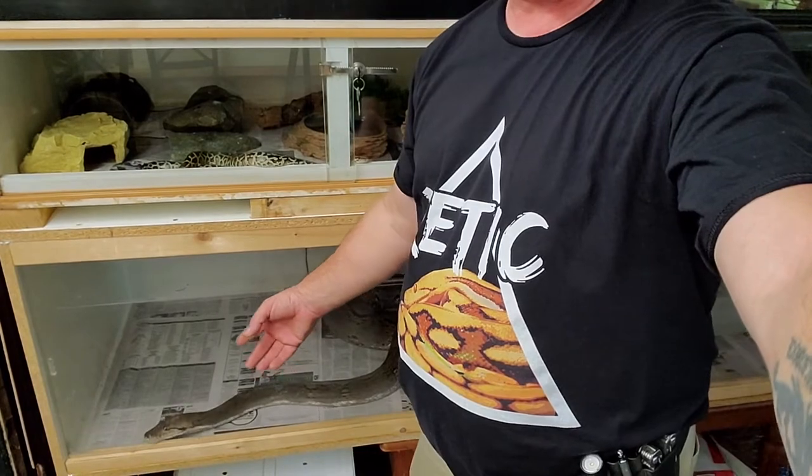See, she's right here at my feet by the door waiting to come out. So try not to get too discouraged when your snakes aren't really warming up to you as quickly as you think they will, because it takes time — it didn't happen with any of these guys overnight. It just takes that patience to let them get cozy. And then eventually they're going to get used to their environment, get used to the feeding schedules. These animals are really smart and they pick up on their routines. They learn what's safe and what's not over time, especially if you get them as a hatchling. The filial generations — F1, F2, F3 and so forth down the line — the more generations that are bred in captivity, the more accustomed to human contact they get, oddly enough.